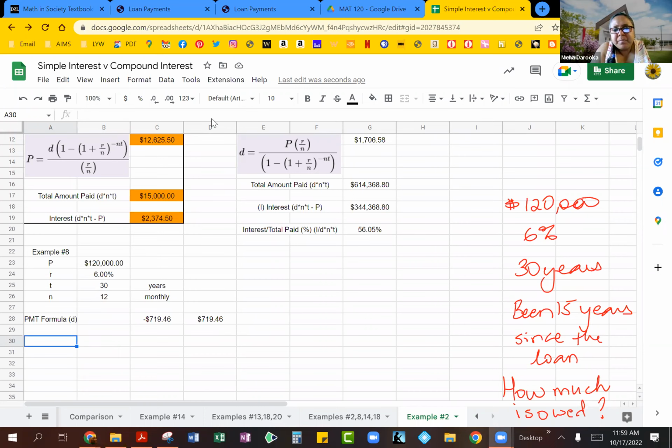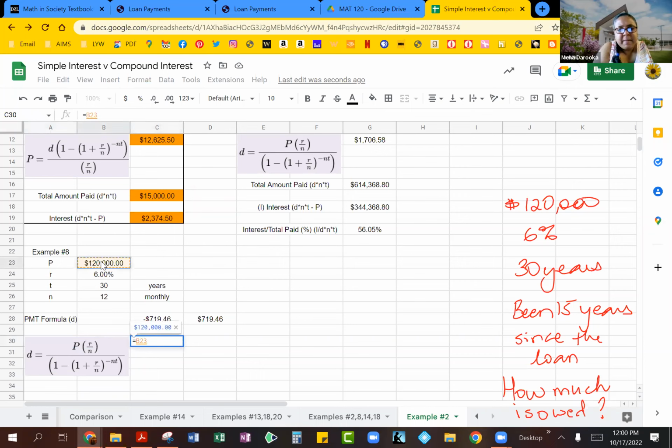No, you're not subtracting in half also. Give me a second here. I just want to show you again, if you are using the textbook formula, guys, how you would find your payment in this example. So just to show you the math for this, we'll do equal to, then you take your present value of the 120,000, multiply it by R, that should be in parentheses. So multiply it by R divided by N, and that takes care of your numerator.